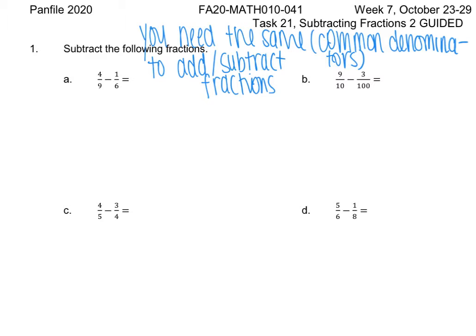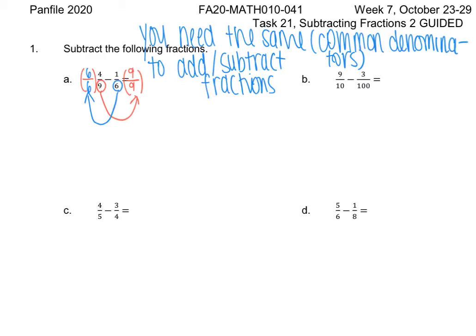All right, so what we are going to do is set up that fraction on the left, and set up a fraction on the right. We are going to take the denominator on the left and move it to the right. We're going to take the denominator on the right and move it to the left. So we want to move the 6 to the top and the bottom of the left. We want to move the 9 to the top and the bottom of the right.